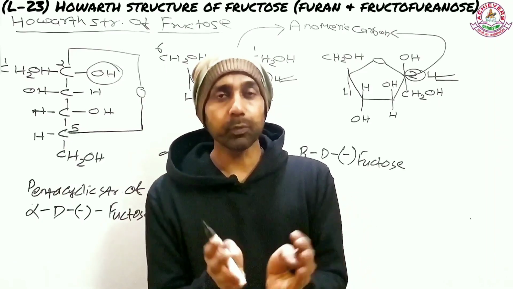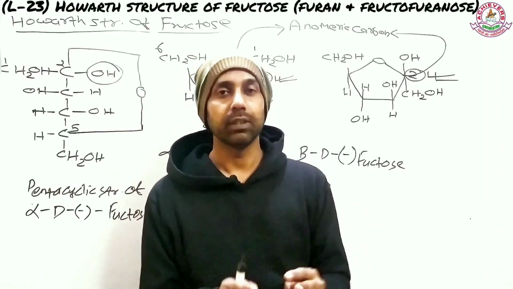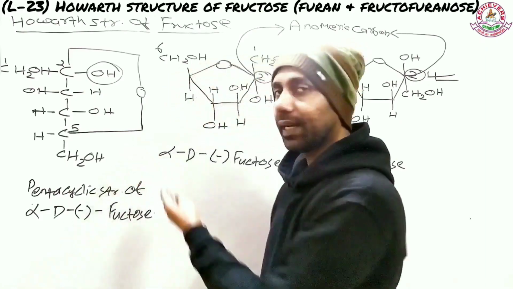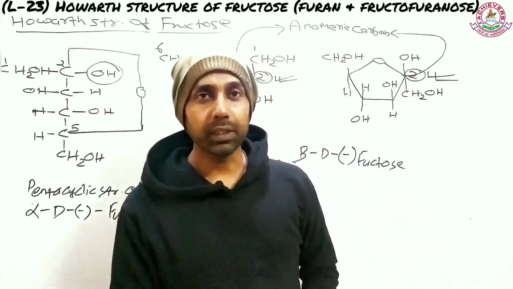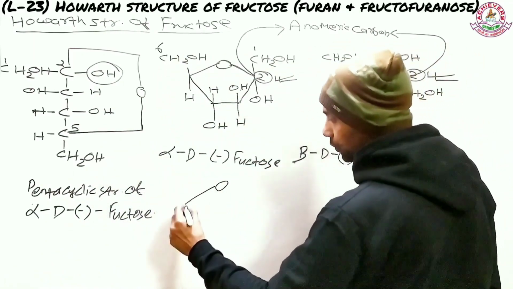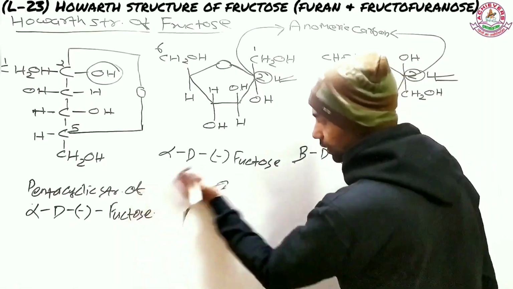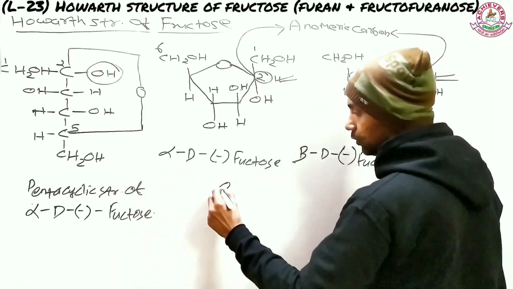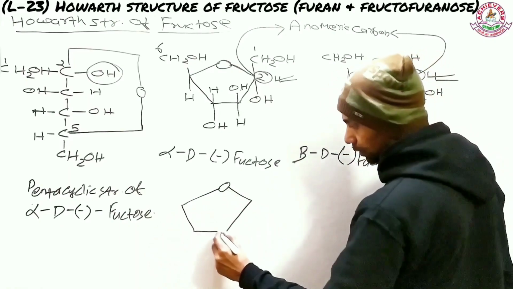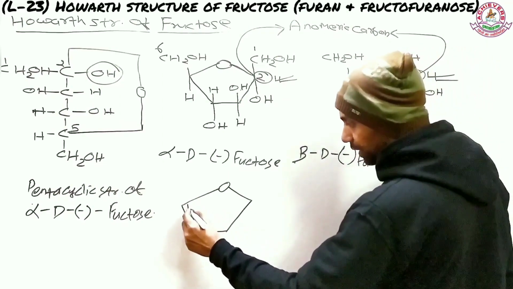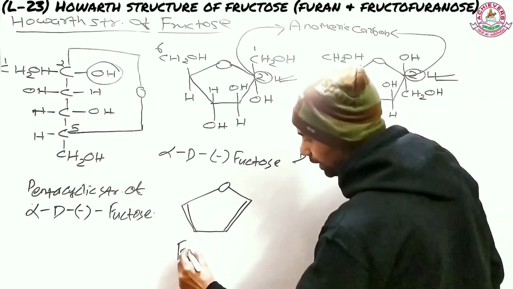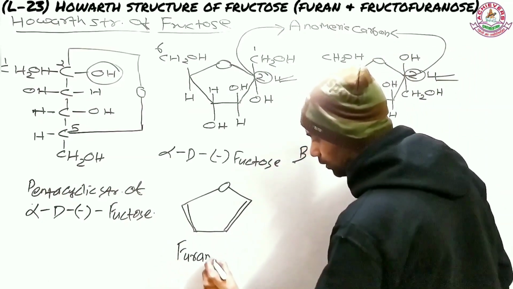Now, we are approaching the end of this lecture. Let's talk about why we needed this Howarth structure when we had this structure available. I'll tell you what, there is a molecule, and pay attention to what that molecule is. There is a molecule I'm trying to draw here, just give me a second. So this is your structure, and this particular structure has a double bond right here, and this is called furan. Pay attention, this is called furan, right?